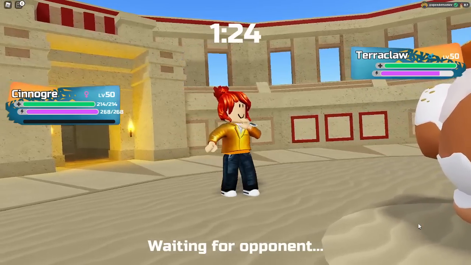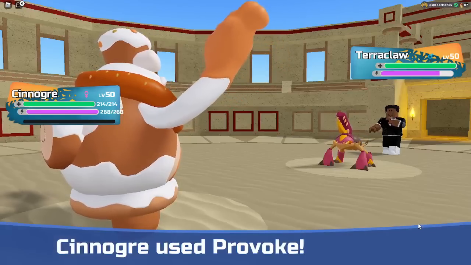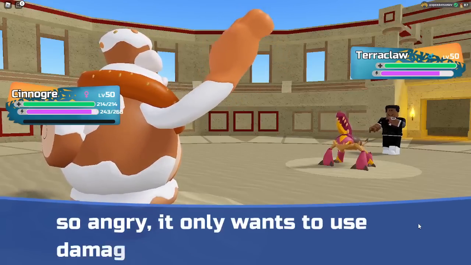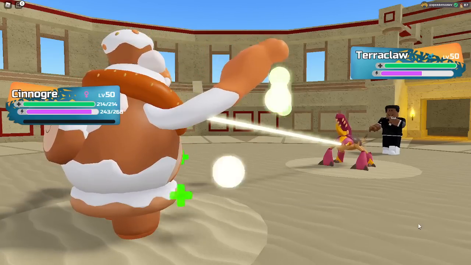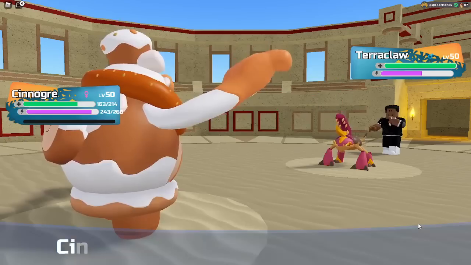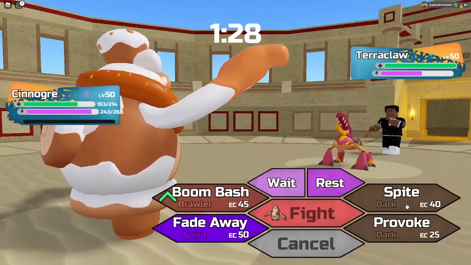Does it still use the Pestilence Eerie Stare set? I don't think so. Provoke. It can't use anything that can hurt me very badly. Might go for Para. It is Para. I think I should take this really well, though. Yeah, I take it super well. Nice. Okay, so I'm recovering 13 health. I'm going to go for my Spite.